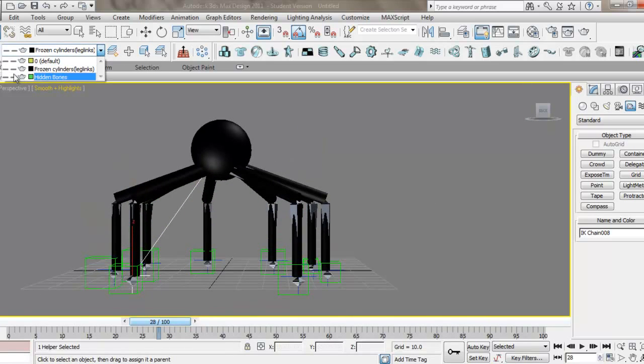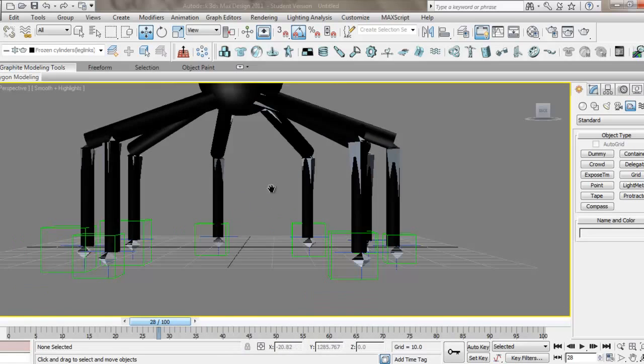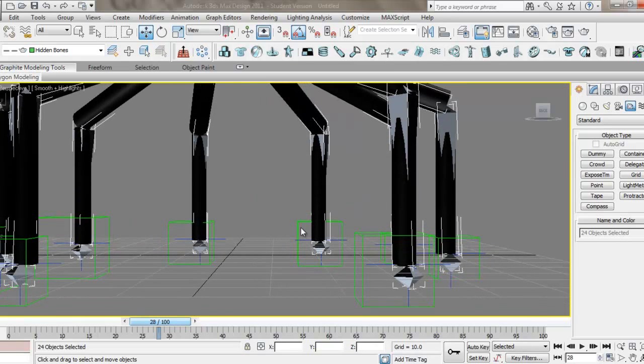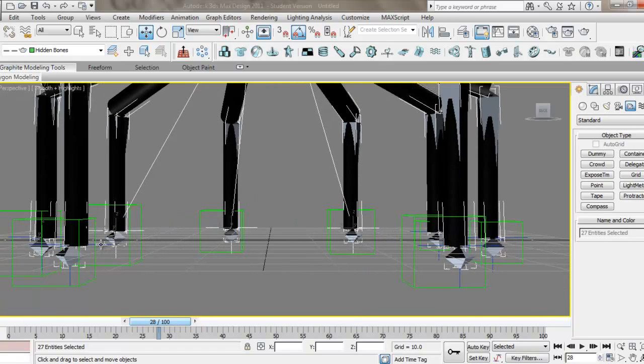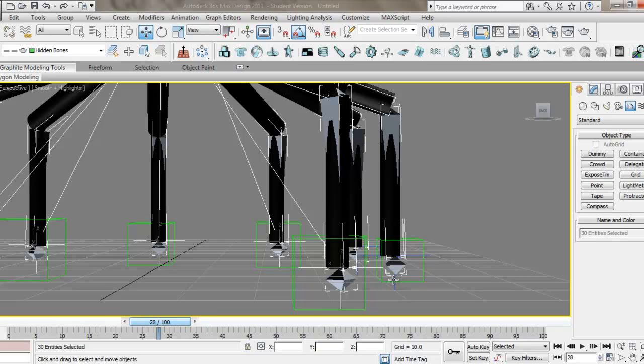Here we go, I will freeze. So I still have control over the leg, even though the IK chains are frozen. For hidden bones, I will select all the bones and all the IK chains, because IK chains should not be seen in the final product because they don't look that neat.